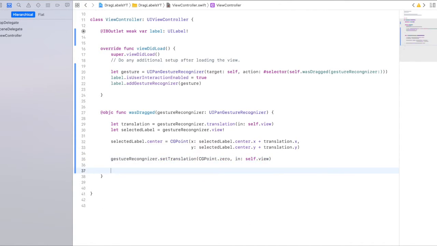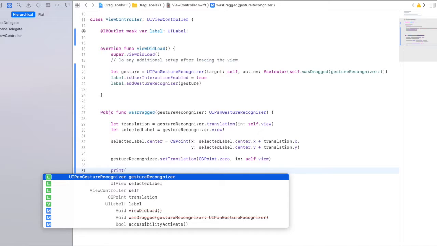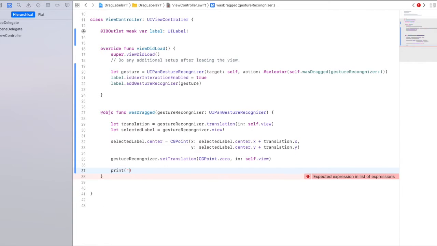And then if you want to, you can print out where the button's moving. So you can do, and then we can pass in frame.origin.x.